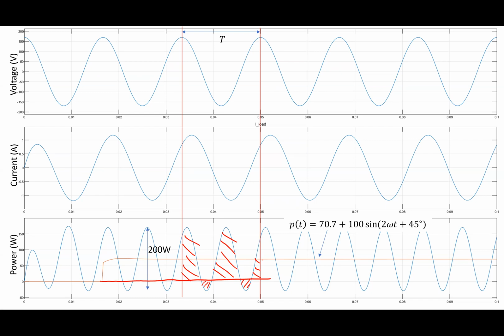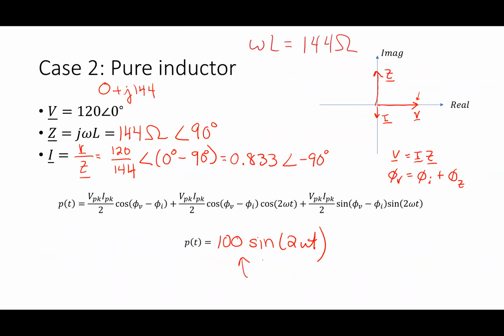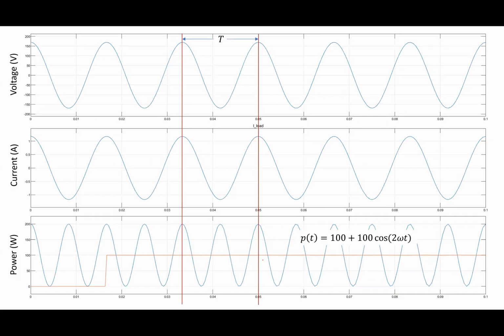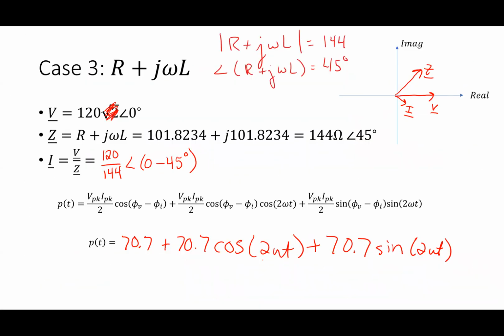So what's going on here? Well, it's got some storage and some real work, right? And the average is the real work that it's doing. So it's not doing as much work as this resistor was, right? This one was doing a lot of work, which means it was making a lot of heat. This one's making a little bit less heat, right? But it's also got some storage.